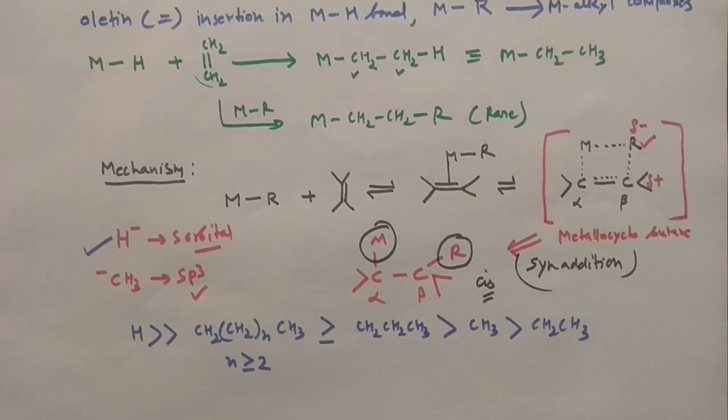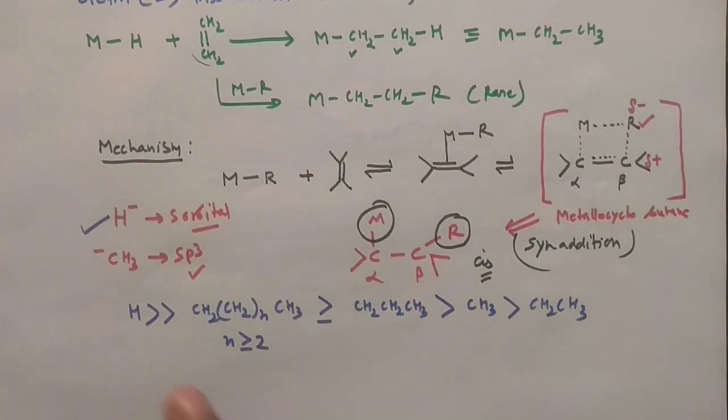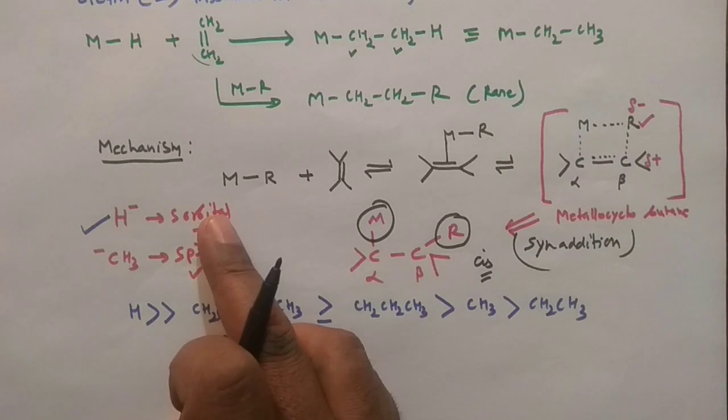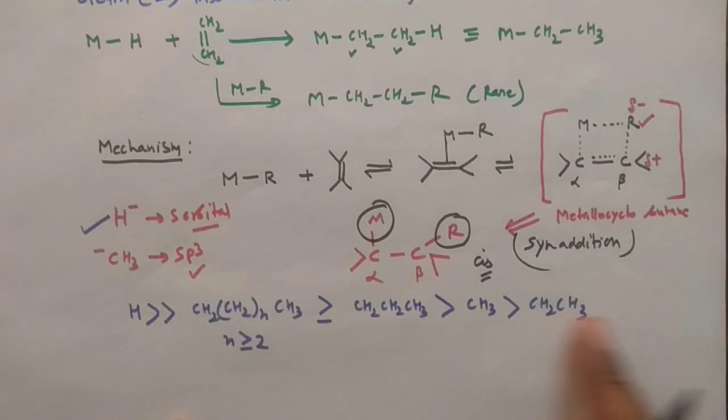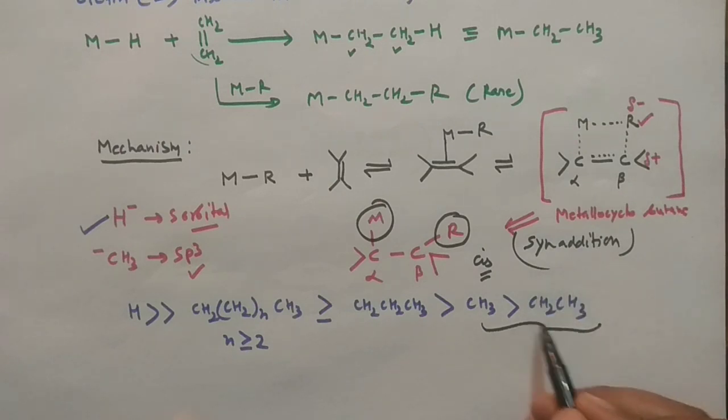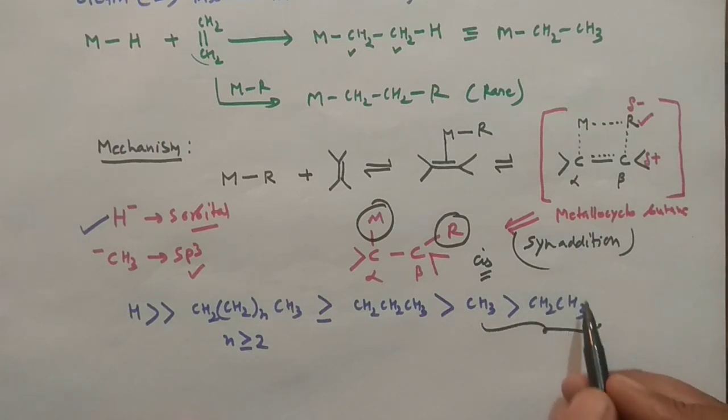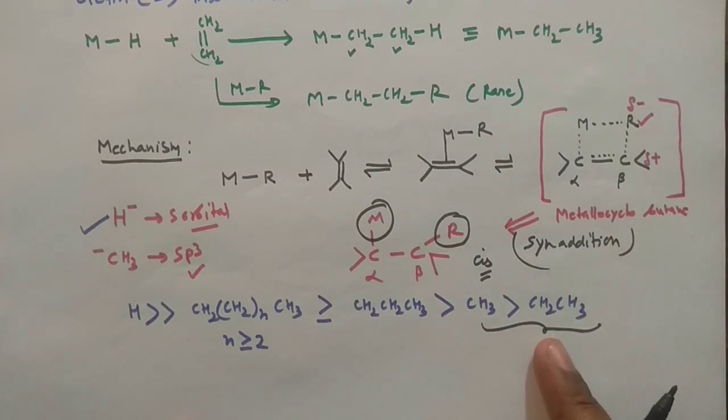And one more important question which may come to your mind is why the order follows in that way. Here you can see hydrogen is the exception due to this s orbital, but all these are carbanions and they have different carbon lengths, and the order shows in that manner. When the number of carbons is higher, then the rate would be high, that means the reaction is facile, and it follows this order, but it changes here. So why is this ethyl actually very reluctant in this particular 1,2 migratory insertion reaction? And the answer is the agostic interaction.